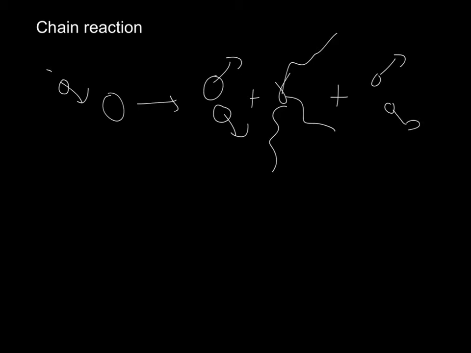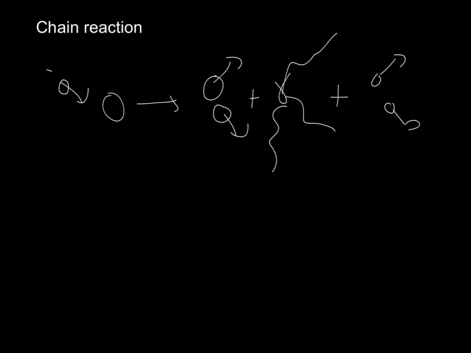And the good thing about this is that if these two neutrons can be used in turn to hit another uranium atom, that then will split into two of these guys plus two neutrons, and so on and so on. So you start with one uranium atom splitting, then you have two, then four, then eight, and so on, until there are lots and lots of uranium atoms splitting, and then you have so many that they generate a substantial amount of energy. So this is called a chain reaction.